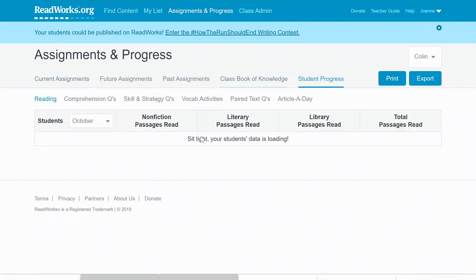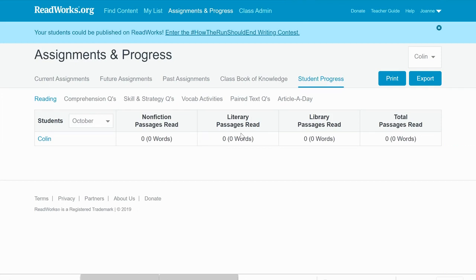You can take a look at student progress, particularly Colin, since he's just gotten started with me. He's not read any passages or literary passages or library passages. He's not read anything yet. So this would be something that I could talk to him about on the next one. I'd say, okay, I've set this up with you. Here's what I need you to be working on in between our sessions. This gives me the ability to track it, but I only track it with him, right?